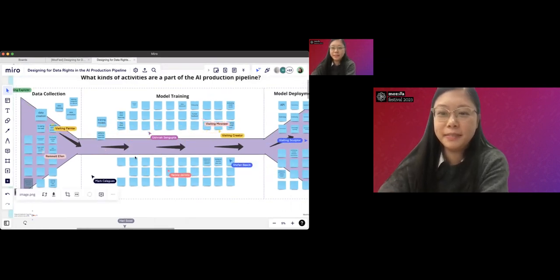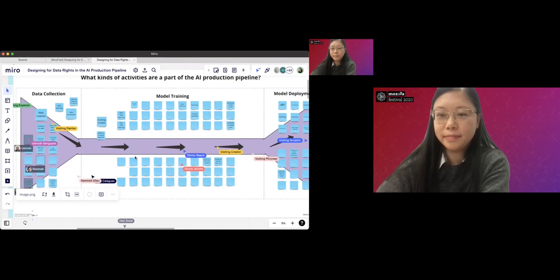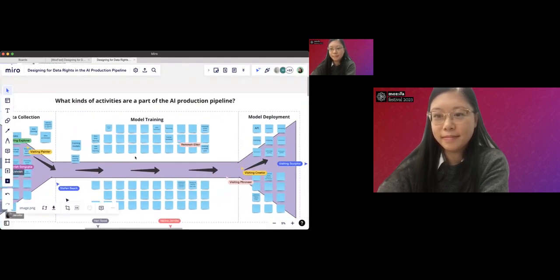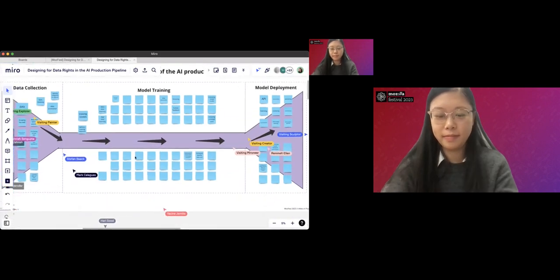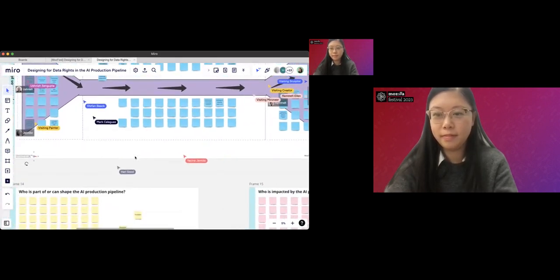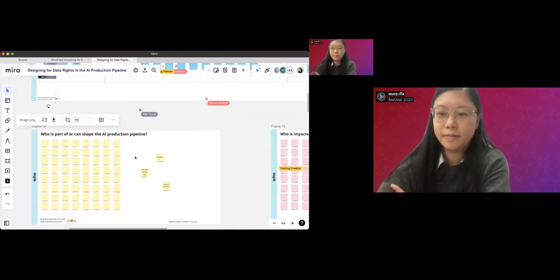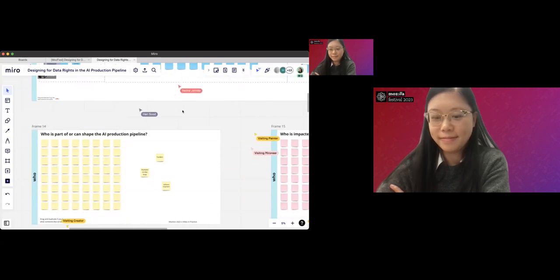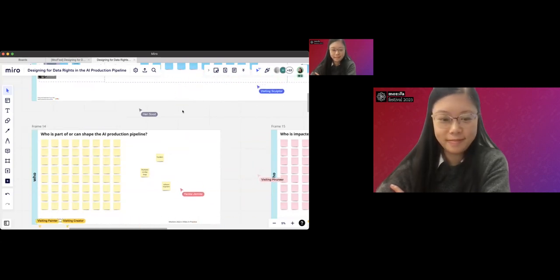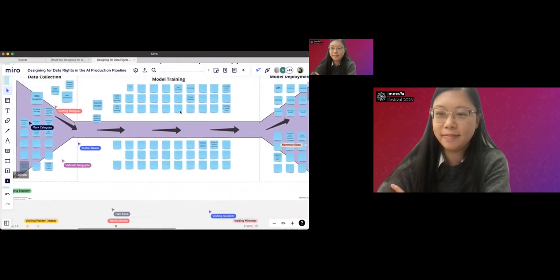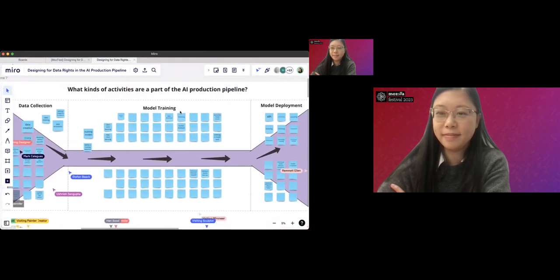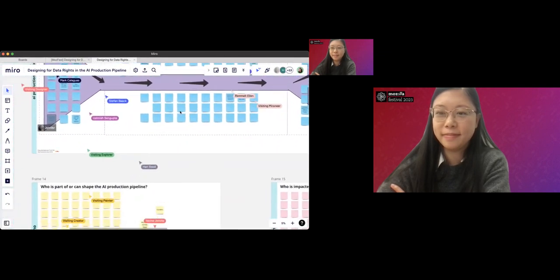So later on, we'll return to these processes and to these different parts of what we're calling the AI production pipeline. We will return to this later, but for now, I invite you to step back from the board and take us further down into two boards that we'll spend the next couple of minutes evaluating together. So we've asked about the how, the what, right? The different elements and activities that are part of the AI production line.